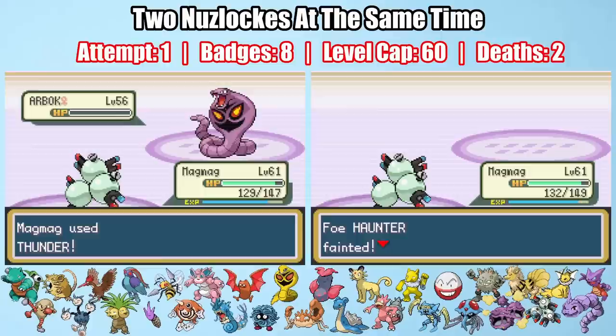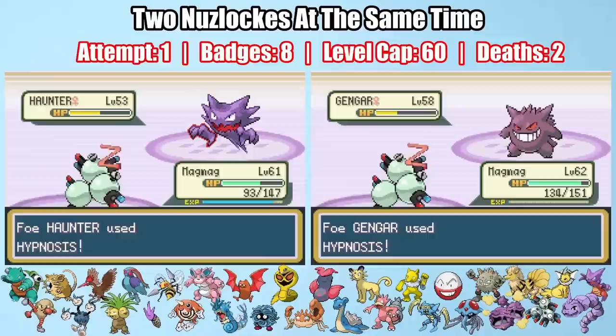Now, seeing Haunter and the final Gengar, I miss Thunder and get cursed, and can't knock out Gengar. The Lum Berry wakes me from sleep, though. And now, finally, both sides show Gengar.